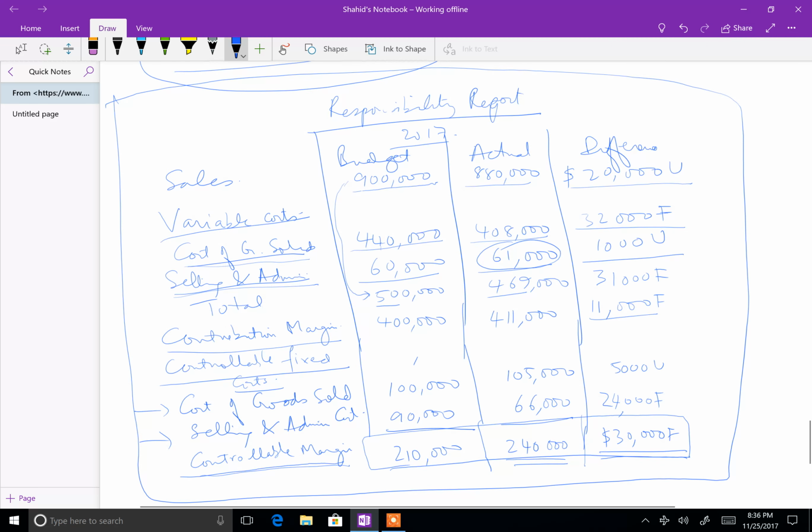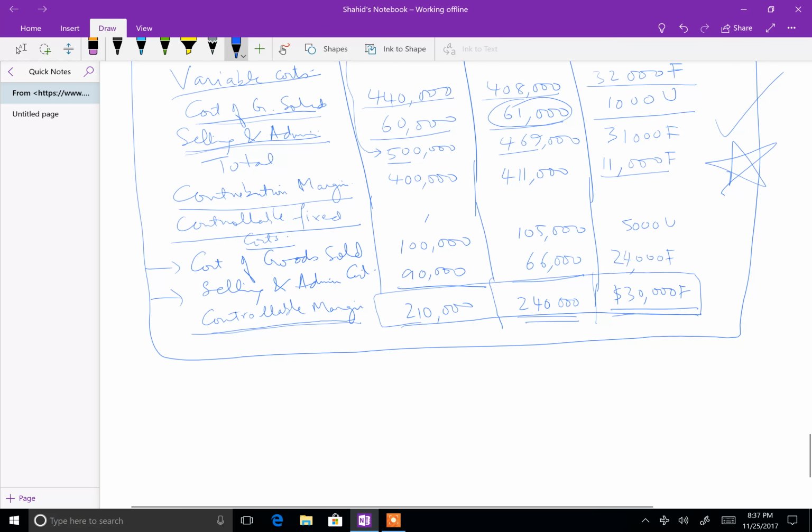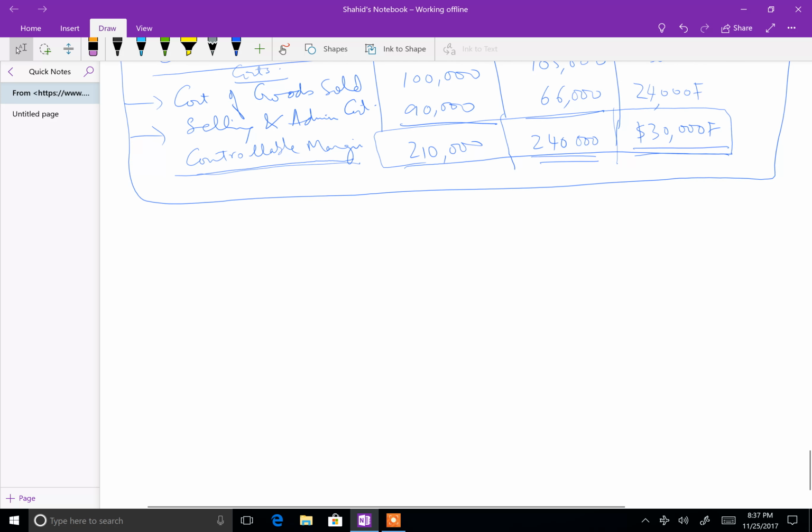So you list them, and that's a good report for a profit center. If I'm a manager and I'm meeting with my boss, this report should be there because I'm responsible for managing sales and expenses, and that's all there is. Anything which is non-controllable should not be part of it because I don't make decisions there. If I'm a manager of this profit center, I don't have any say in that, so why should I be responsible for having it in my report? I should not be answerable for anything that happens under those costs.